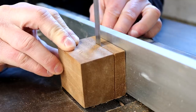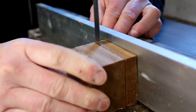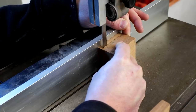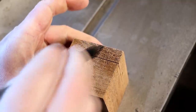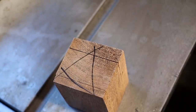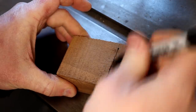I then make a cut all of the way through. This piece is going to be the lid of the box and you can see I'm cutting it quite thick. And then I cut the bottom of the box, which I cut much thinner. I mark up a triangle onto the box to help me put it back together again later in the correct order. I then take the middle section and mark up what will become the sides of the box.